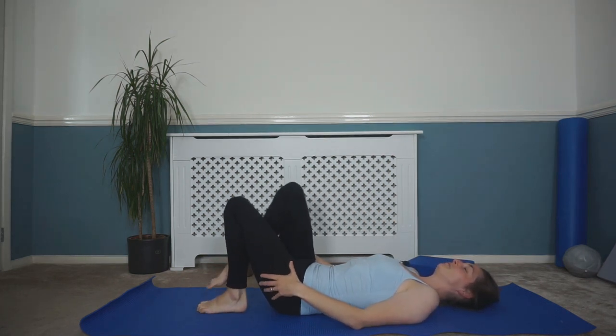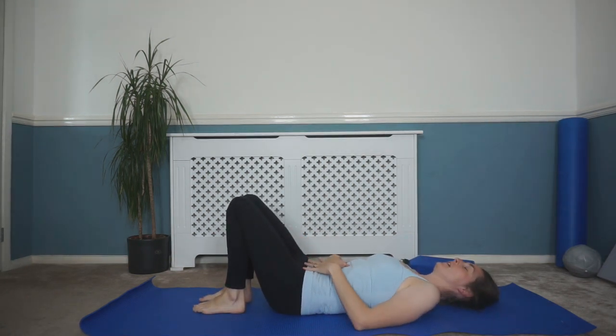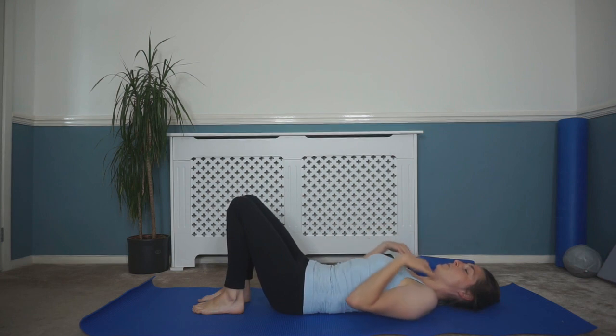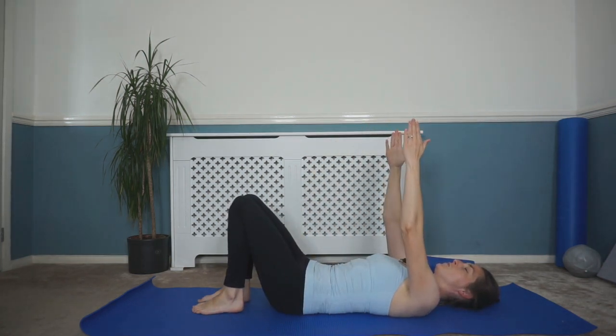Very good. Okay, so coming back to that start position, feet and knees that hip width distance apart. Just tilting that pelvis forwards and back again. Just make sure we're still in that neutral position. That core is gently engaged. Now we're just going to work our upper bodies a little bit, our arms. So we're going to float our hands up towards the ceiling now.